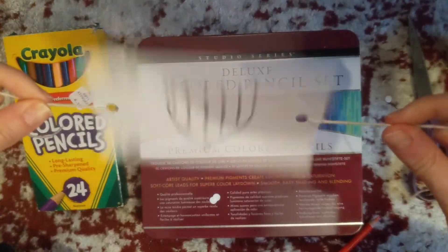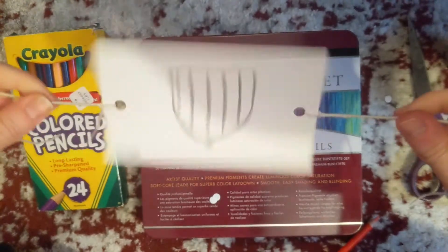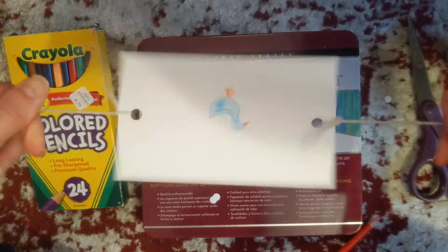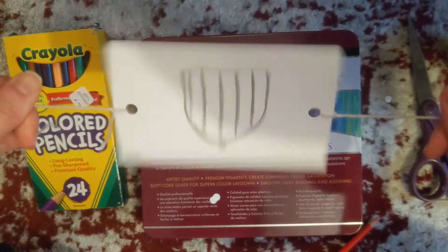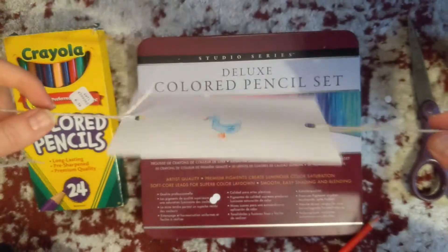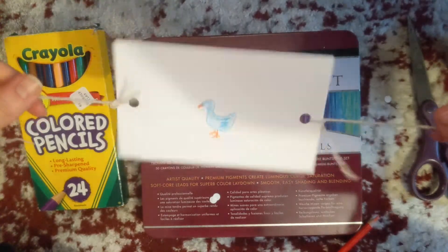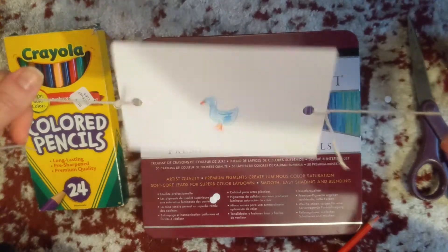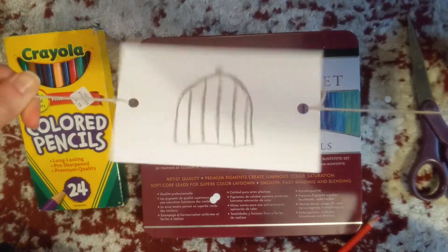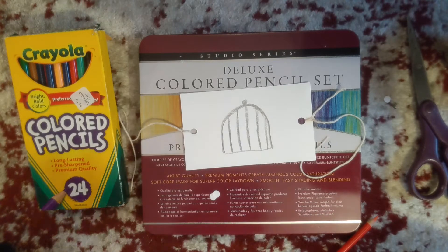So now you're ready. Just twirl the strings and you've got your thaumatrope. The way this works is because you're actually spinning the card faster than your brain can process the images. What happens is your eyes are still basically seeing the birdcage when the image flashes to the bird, so you actually end up seeing the two images together for a short period. These are super easy to make and they're really fun. I hope you enjoyed our little tutorial on how to make your own thaumatrope.